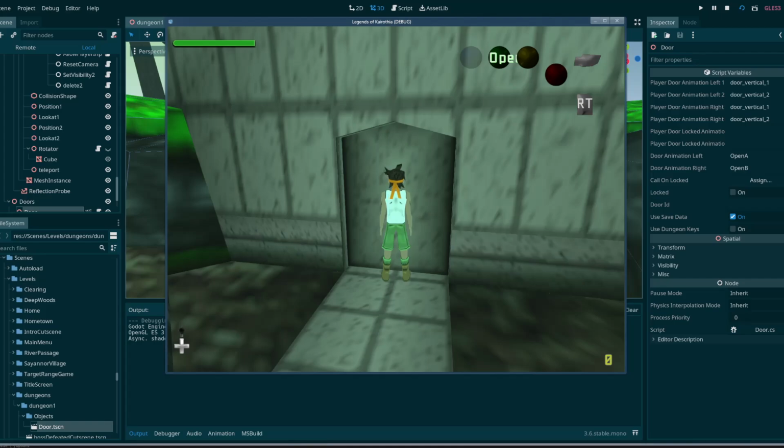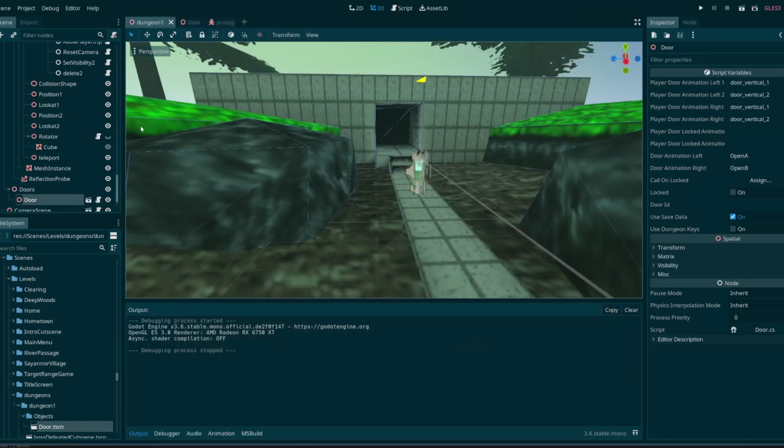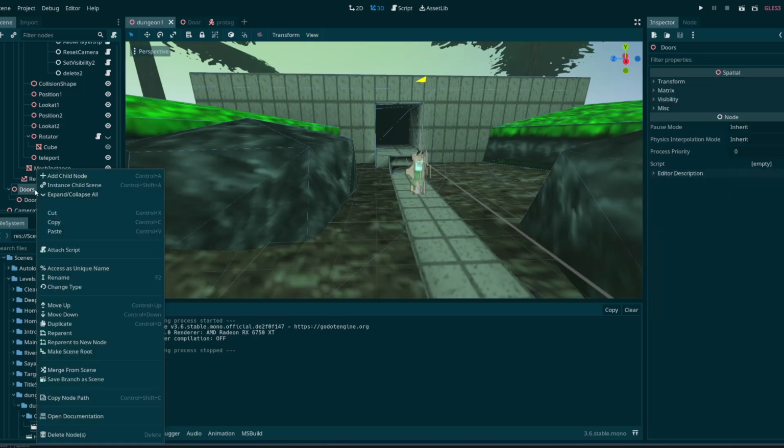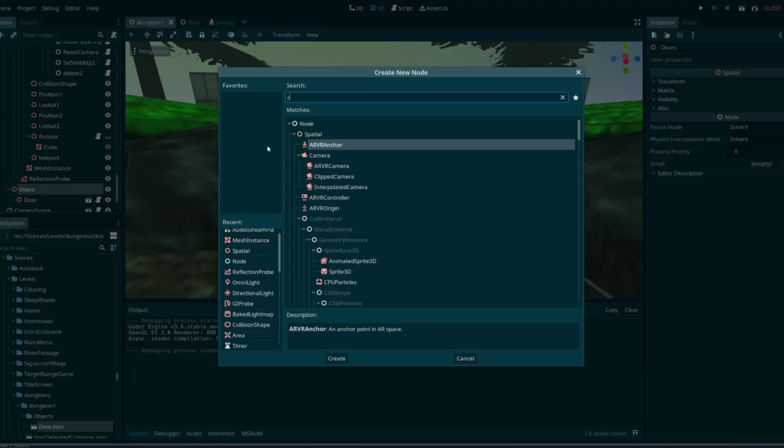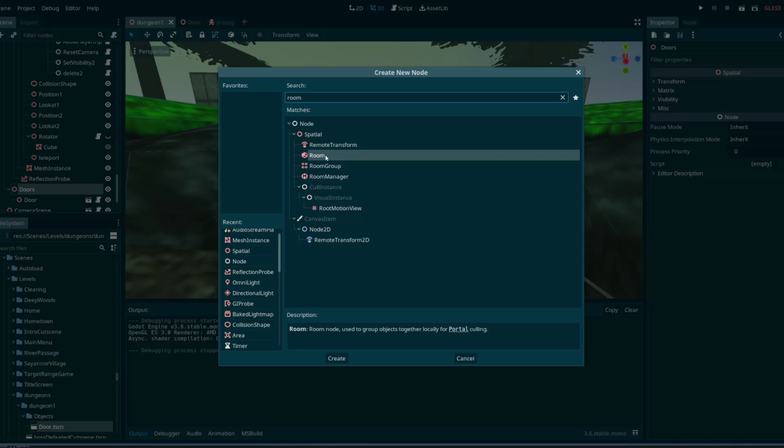And actually, I think I built a system that is a bit technically redundant, because I think the Godot engine has a room and door system that I could probably use. It's got room group, room manager, and so on.